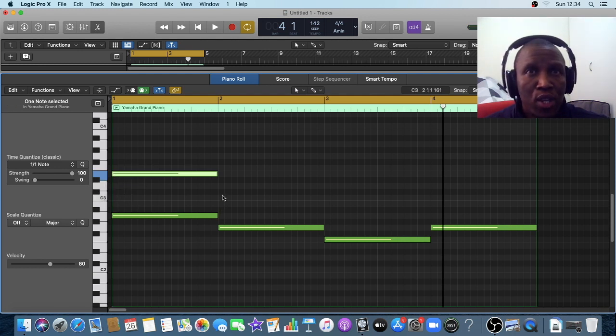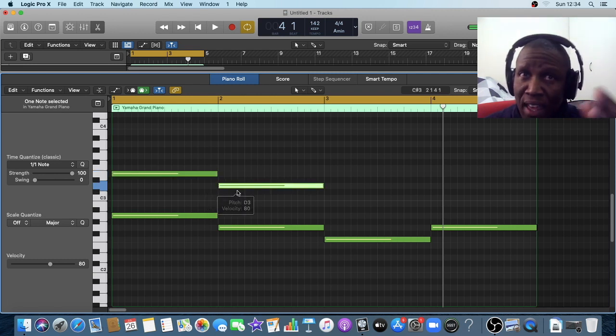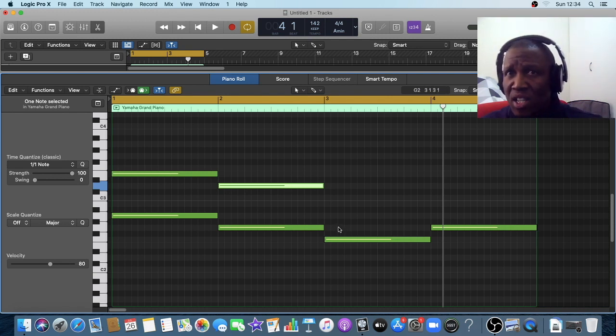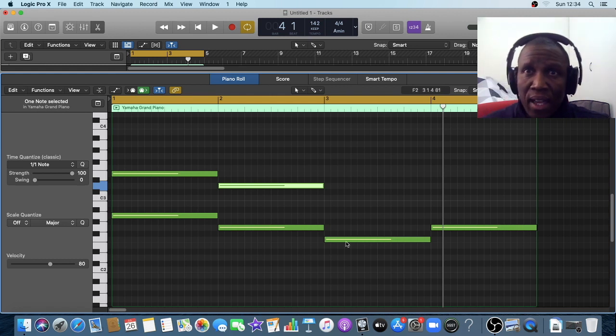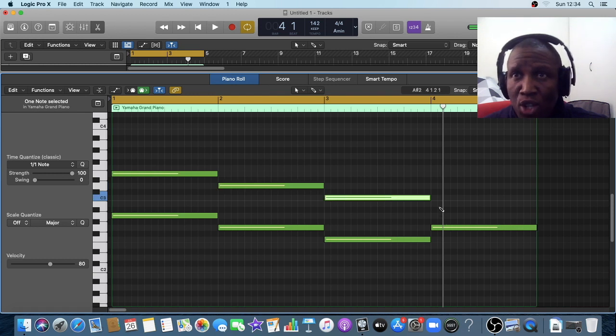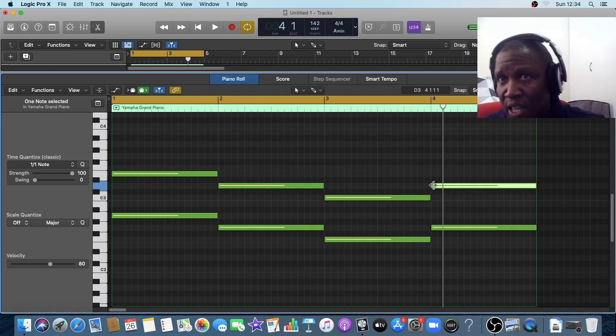1, 2, 3, 4. Your white notes are on the light grayish part, and your black notes are on the dark part of the gray. And then I'm counting 1, 2, 3, 4. Place there. 1, 2, 3, 4. Place another note there.